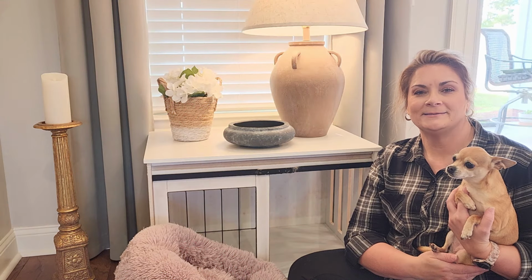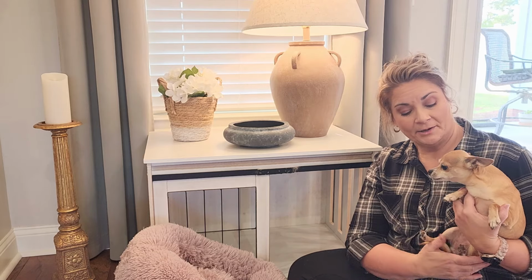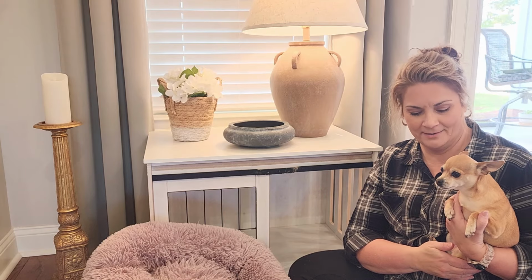Y'all, I just thought I'd take this chance to introduce our little fur baby to y'all. Her name is MJ. She's sweet, but she is a leaker. I've been washing all her bedding today, and she hasn't been very happy with me about that. So let's get it all fixed back together for her.